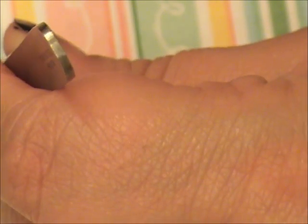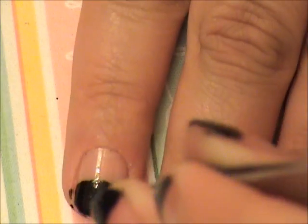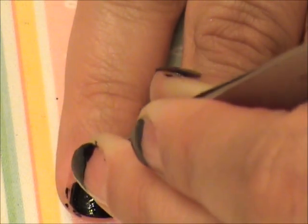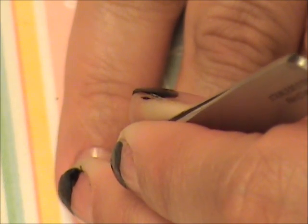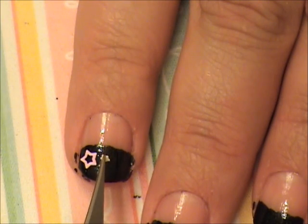I'm just gonna do that to my ring finger and my opposite ring finger also. Usually I don't have this much problems, but of course, because I'm trying to teach you, or not teach you, but show you what I do, it's gonna happen. So I'm gonna, again, place it. Pick up a star. Put it down. And then one more.